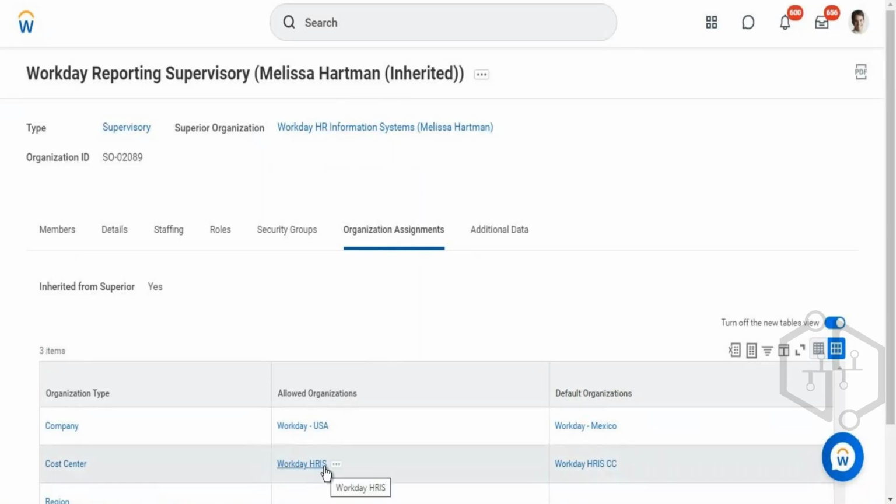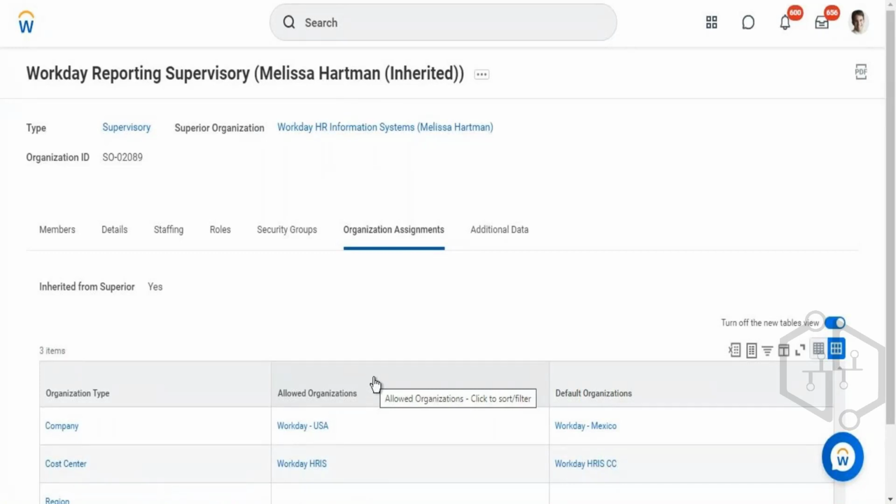And if you don't want that kind of inheritance to be applied to the subordinate organization that you're creating, you just need to edit that supervisor organization and give the company and cost center that you want. Let's take Google as an example. Google is currently in the US, and now it is extending its location to India. Once it has extended to India, a separate company and a separate cost center will be created for Google India.